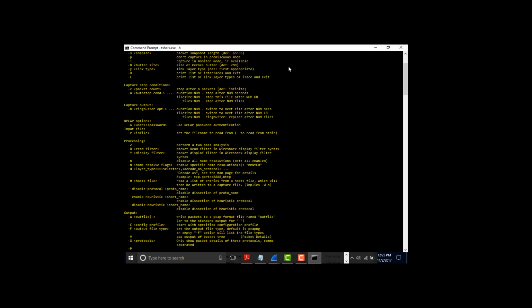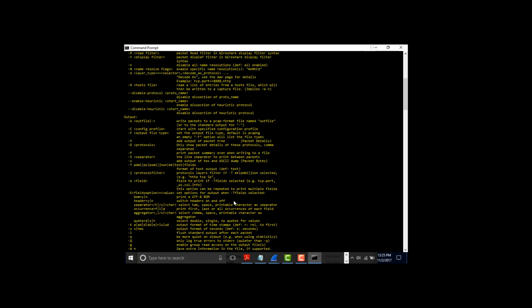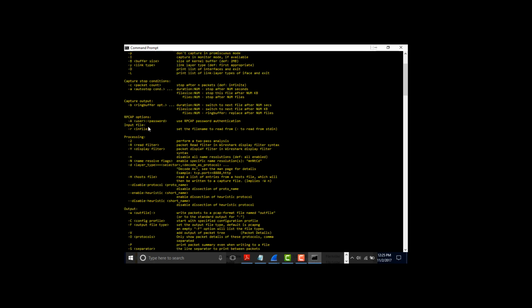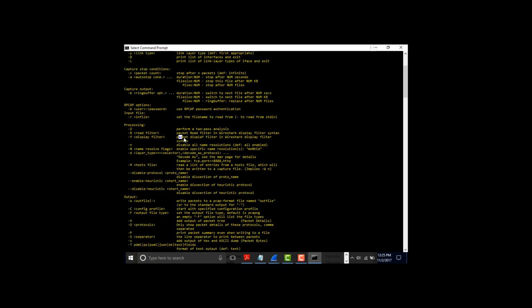You can even start from here by just saying, hey, -Y, okay? And if you don't know what this thing stands for, just do this. I believe you can do -h or --help. So you see, what are these keys? So when I type -Y, you want to know this is packet display filter. You understand?